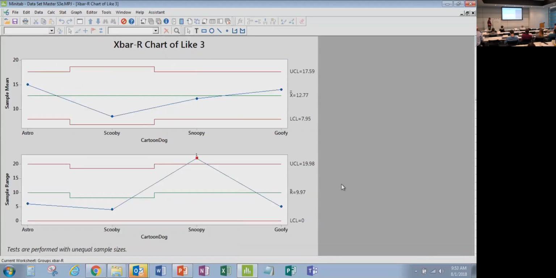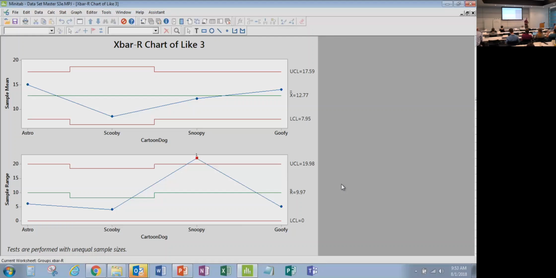Okay, so Todd says there's a problem with the data within Snoopy here. And he's seeing that because of my bottom chart here. It was the moving range yesterday; today it's the range chart. It's got a larger than expected range variation for Snoopy. Does everybody see that? I'm supposed to point for the recording, for this column here. It's an unexpected variation, so we can ask, why does Snoopy vary so much?